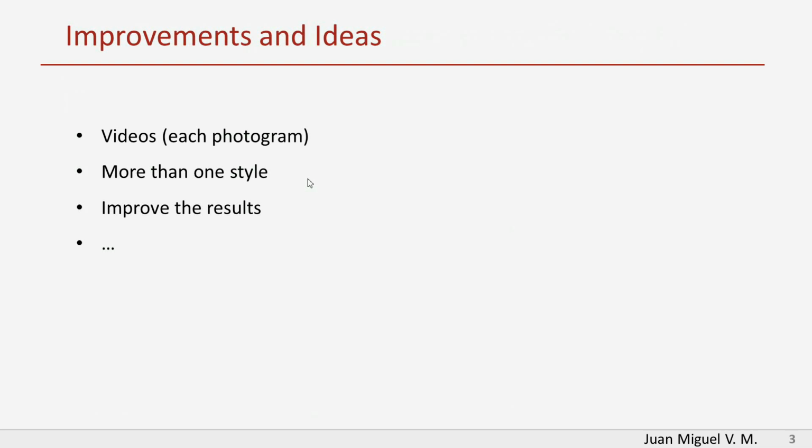After this paper was released, which is already around 2 years old, there were a lot of improvements and new ideas around it. That's why I personally think this paper is very important, because there will probably be more and more research based on style transfer. So I wanted to explain it. For instance, you could make videos by converting each single photogram, or maybe just doing something more clever, or you could combine various styles instead of just one, and you can definitely improve the results given in the first paper.